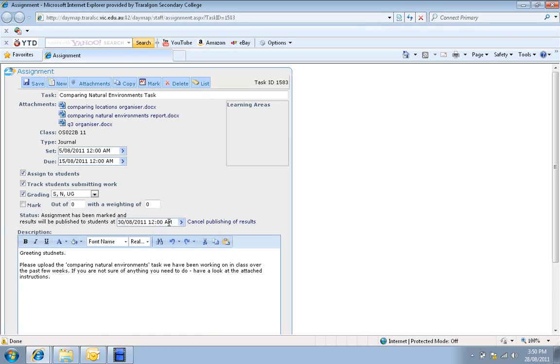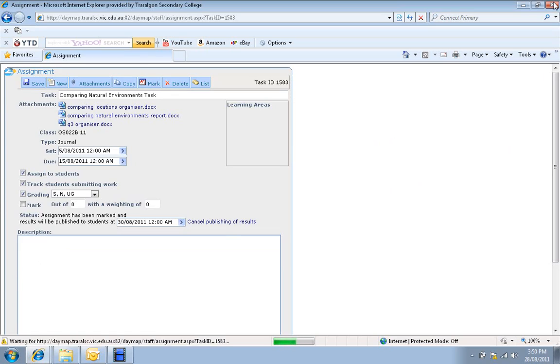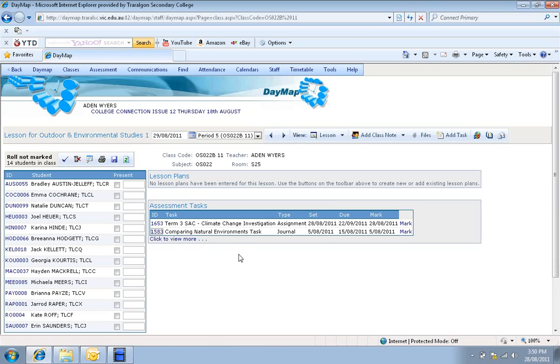You can leave that blank to start off with, but then once you put a date, which is the 30th of August for me, that means as soon as that date comes around, everything that you've put in gets published to students. So they can see their mark, they can see the comments that you've given them. So that is how you set an assessment, mark an assessment, and make sure that the results get out to students. So I'm all happy with that. That's done. Nothing else needs to change there. It's all sorted. So now I've got a couple of assessments which students can use, and I know how to mark it, and it's all sorted.